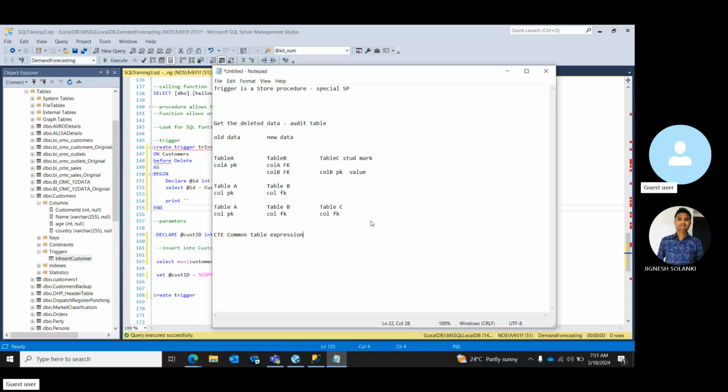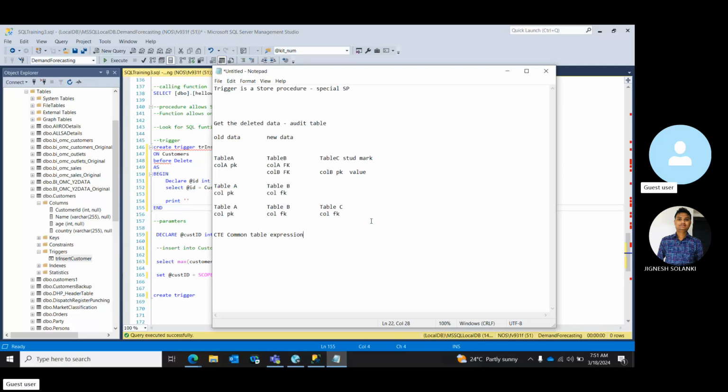We will see CTE and how to write while loops in stored procedures, and I'll simply explain user roles and design techniques. I'm not wasting 5 minutes. I'll also tell you how to take a backup in a database, the manual way. These are the things we'll see. Okay, what is a common table expression?